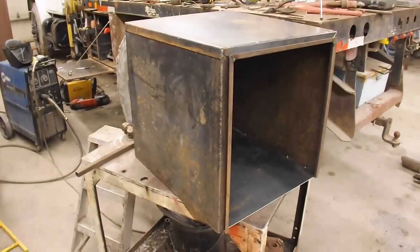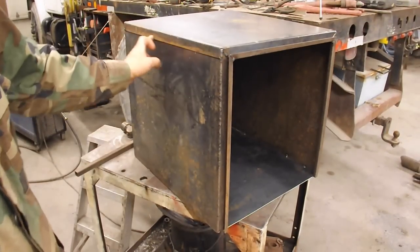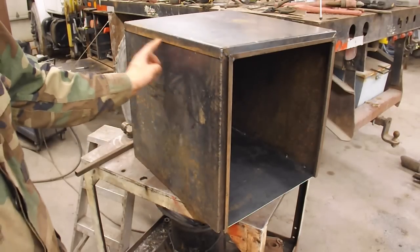That's a respectable box, I think. I'm not going to weld out here. Maybe a couple spot welds.